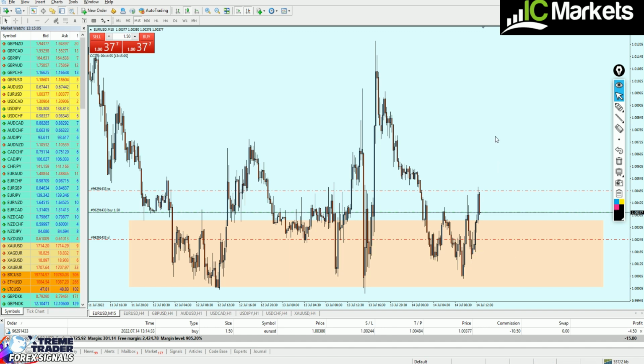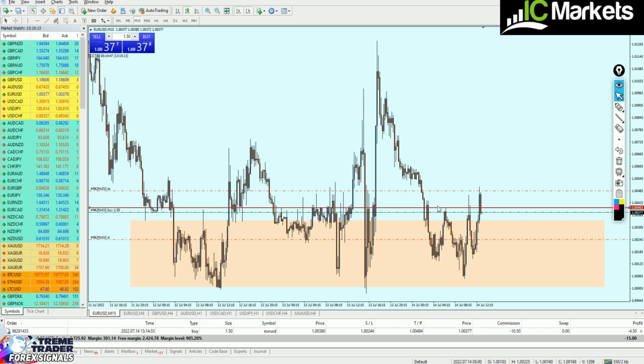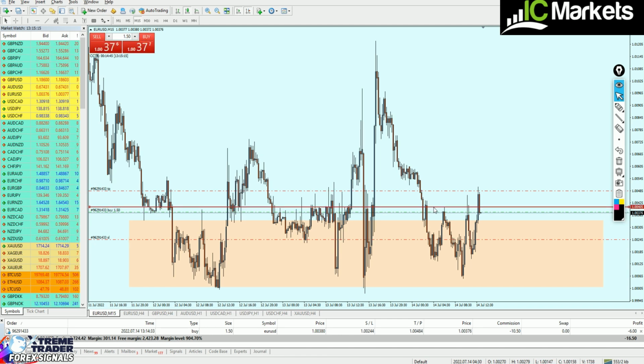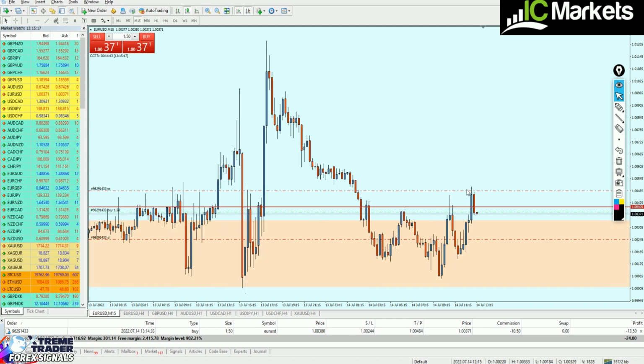Now let me just tell you why I opened the trade right here. First of all, we are facing a broken resistance level. Now, of course, my friends, the very correct way, in my opinion, to draw the resistance line is just like that, in a way that the line is touching every single wick on the candles, which represents the resistance level.